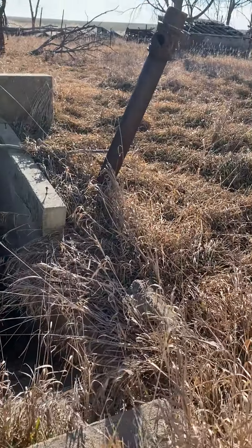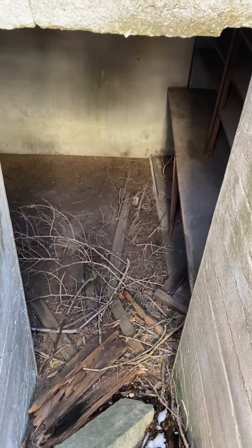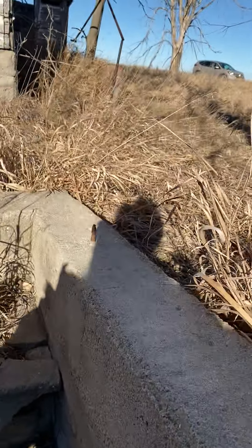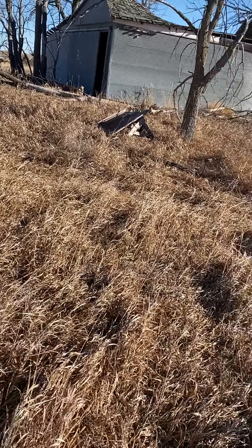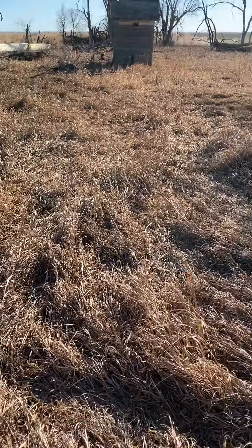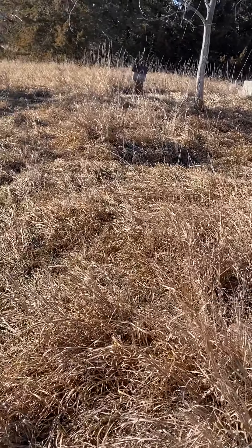This is kind of interesting — this would be the cellar. If you don't live in the Midwest, you may not have any of these where you live. This is something that would be around for basically every house — it could help with food storage before refrigeration. But what was really important about it, at least to me, was it was a place to go if there was a tornado. You can see a little vent right here.